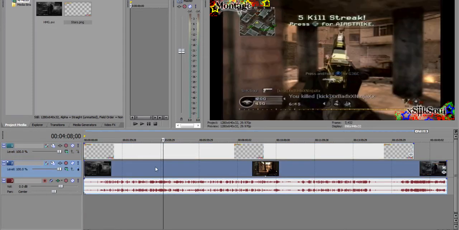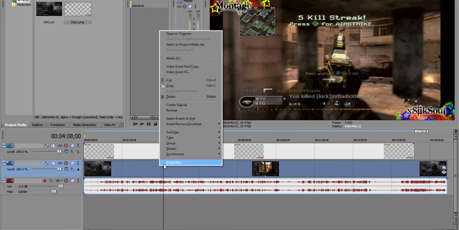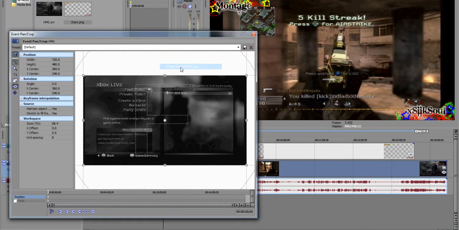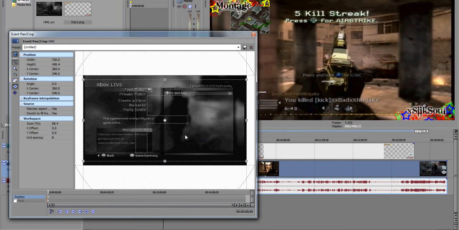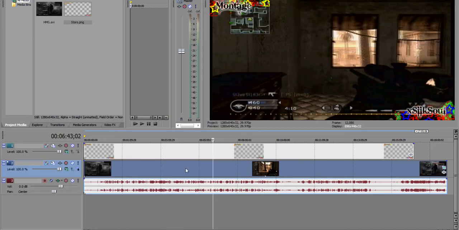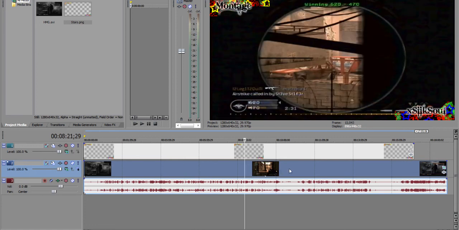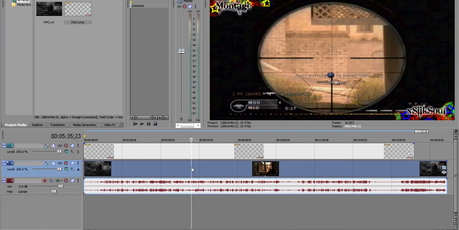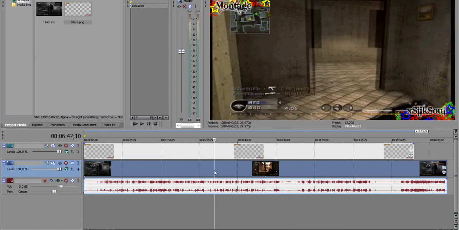Now if you just want to go onto the video track and right click it and select video event pan and crop. Now right click anywhere within this picture and select match output aspect, and now you see that the black bars are gone and your video is perfect and ready to play. And I'll just show you in multiple spots that it's ready and can be used anywhere, and it makes your video look pretty decent, depending on what design you use.